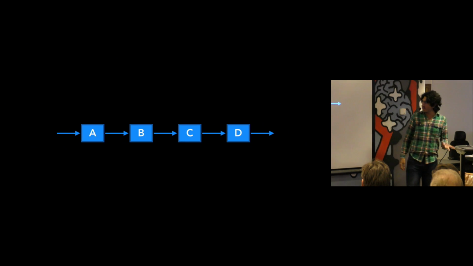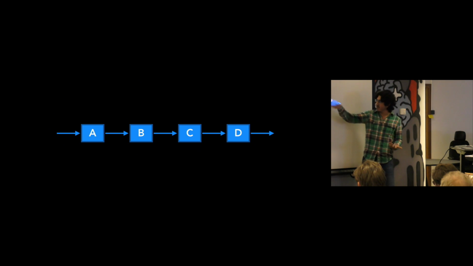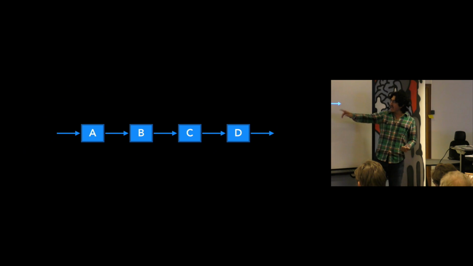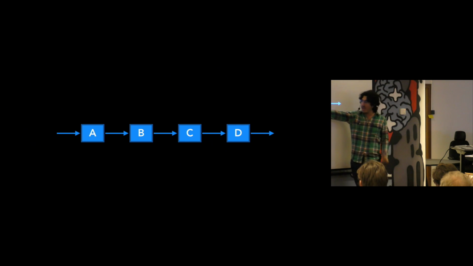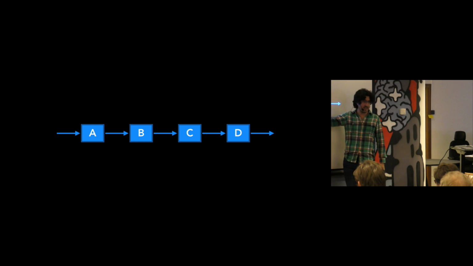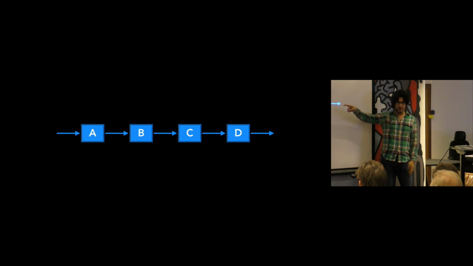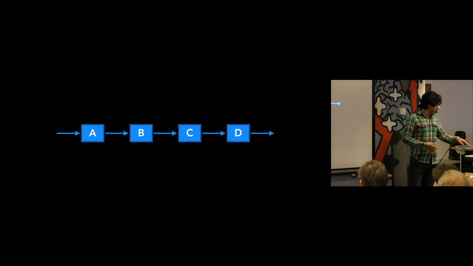A nicer way of thinking about it is if you have your view controllers normally like this: A pushes B, B pushes C, and A has an implicit dependency on D, even though it wouldn't look like it when you look at A. Because all A does is it knows about B. But to get to B, you also need to import C. To get to C, you also need to import D. And so you can't pull in just A anymore. You have to pull in all of these. And if you have more view controllers than that, they're all coming with you.